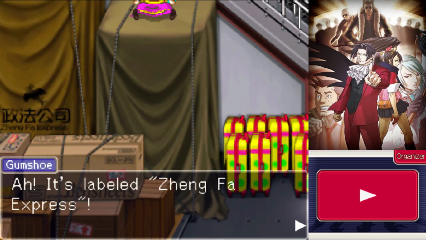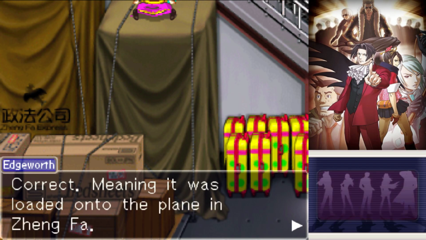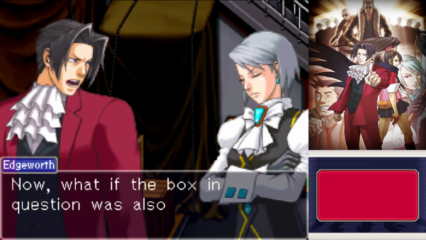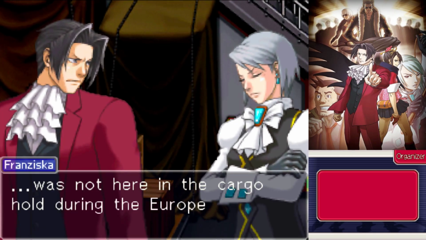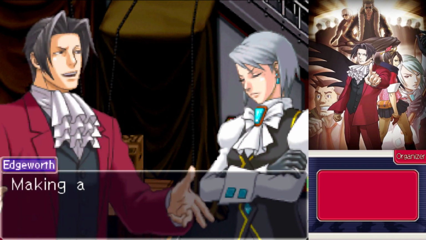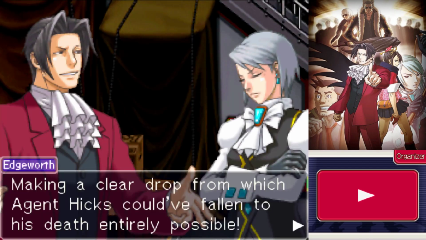Ah, it's labelled Zhangfa Express. Correct, meaning it was loaded onto the plane in Zhangfa. Now what if the box in question was also loaded on at the same time? It would mean that the box was not here in the cargo hold during the Europe to Zhangfa leg of the flight, making a clear drop from which Agent Hicks could have fallen to his death entirely possible.